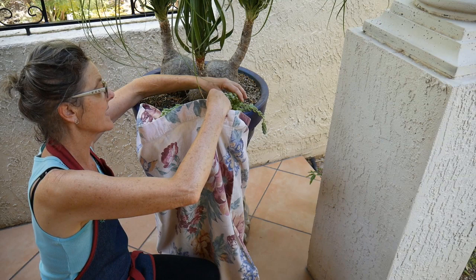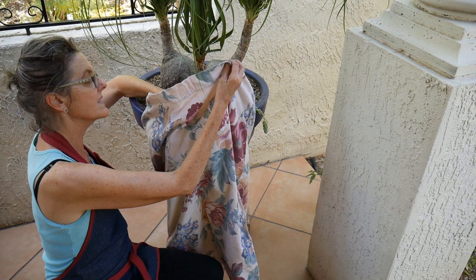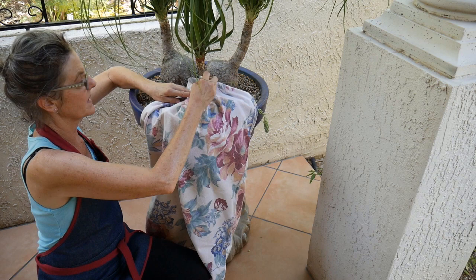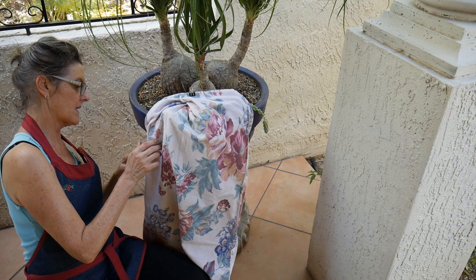I'm going to get them all in — get those tails all in the best I can. Pull it up a bit, gather it. There are a few stray tails I need to get in here; they've been growing the other way. I just want to get them all tied up in here, and then I tie this as tightly as I can. It doesn't have to look good, it just has to do the trick.